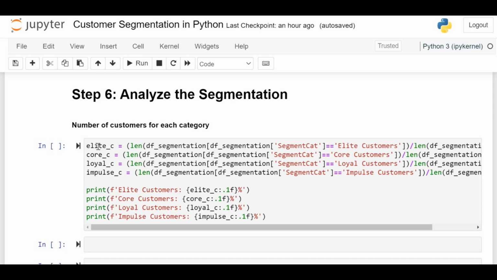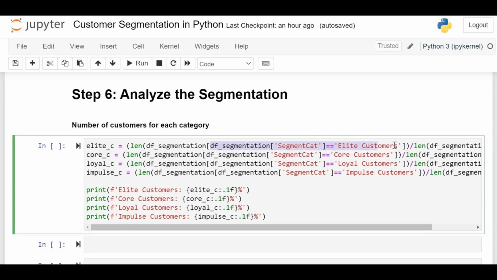What is the percentage of elite customers in the DataCo supply chain data set? What is the percentage for core customers, loyal customers, impulse customers? How do we get that? We do some kind of slicing whereby we indicate that pandas should only go through this particular column called segment category, and then only the values that are elite customers.